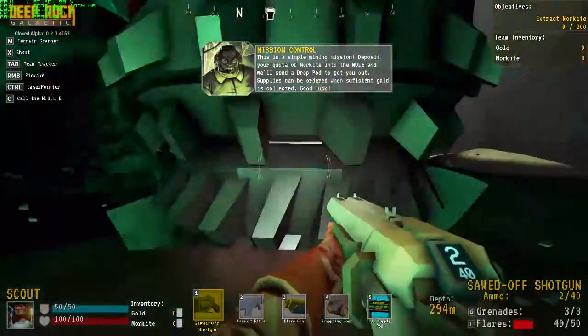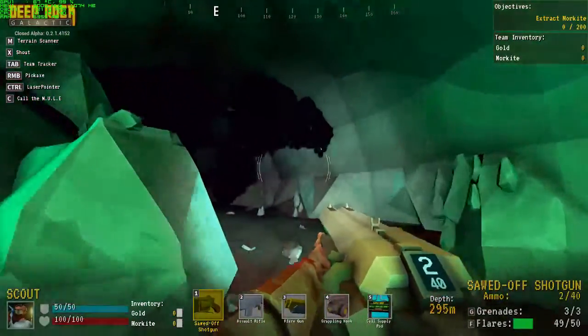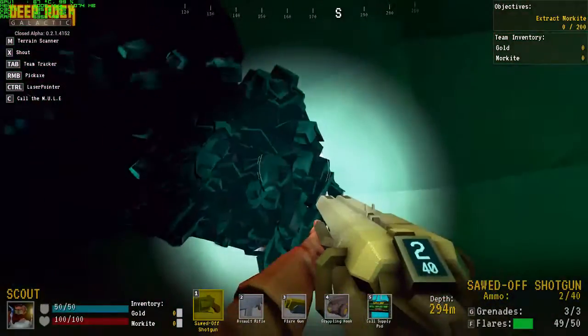This is a simple mining mission. Deposit just your quota of morkite into the mule, and we will send a drop pod up to get you out. A little bit of the area. Supplies can now be ordered. Good luck.